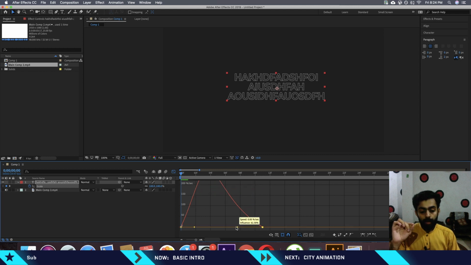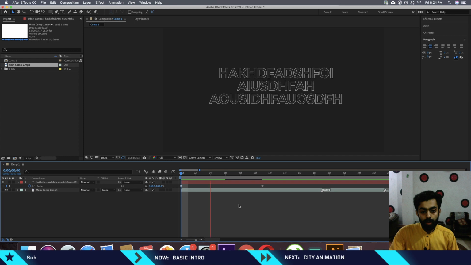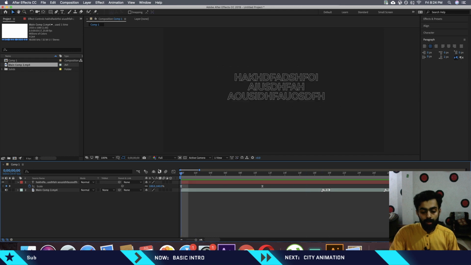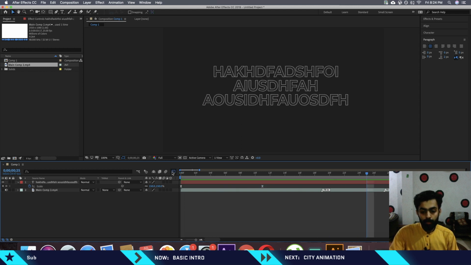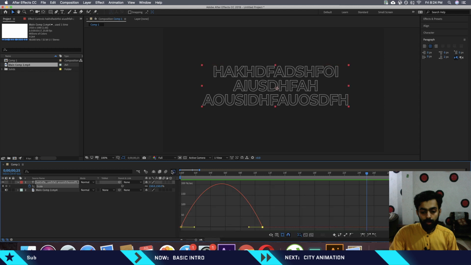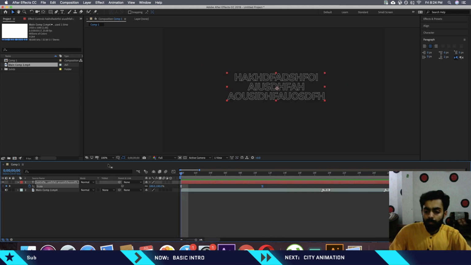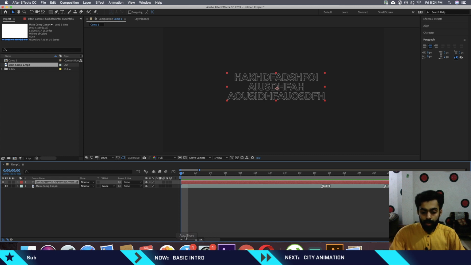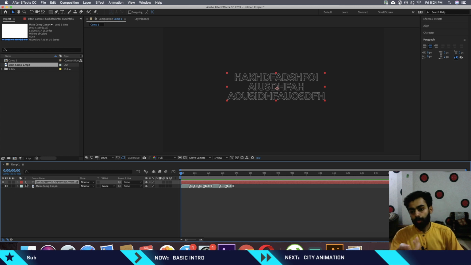But if I drag this handle to the left and play the animation again, you will see the animation has changed. Let me undo and show you again. This was before, this was the before animation. So this is how you can smooth the animation. And after this, you can always apply this smoothing animation technique on your rotation and on your position as well.